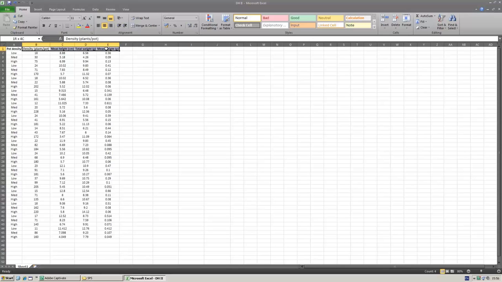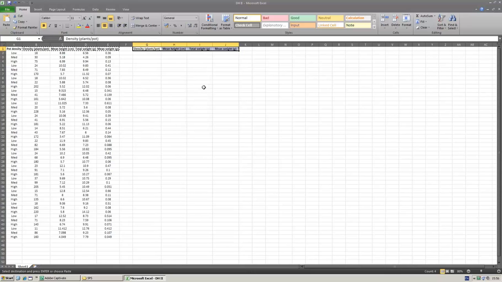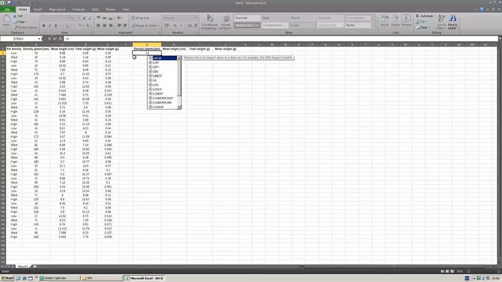I'm just going to copy across these column headings so we know what we're doing. Paste those there. And then what I'll ask it to do is a log transformation. This is a formula, so we use our equals sign. If we start typing log, we get various options.